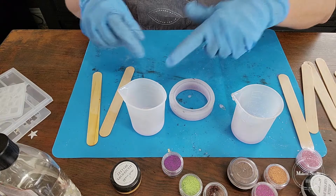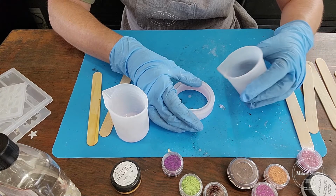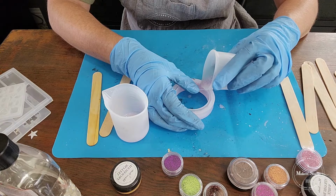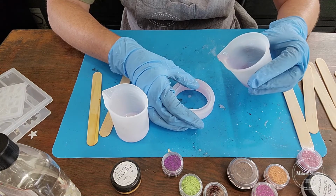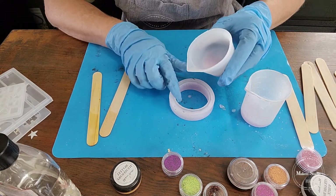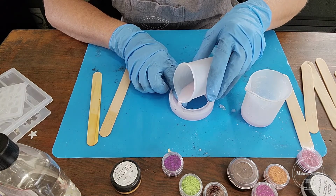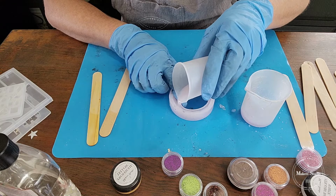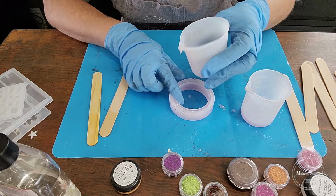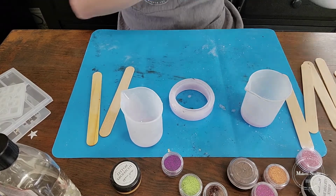Now I can go back and top off the rest of the resin, if that makes sense. And you just want to keep filling it until you get this filled to the top. Okay, that's the trick, is you really do want to make sure you fill it all the way so that you have a nice flat top surface on this bracelet. You have a working time of about 20 minutes once you mix your resin to get it finished and completed into the mold.